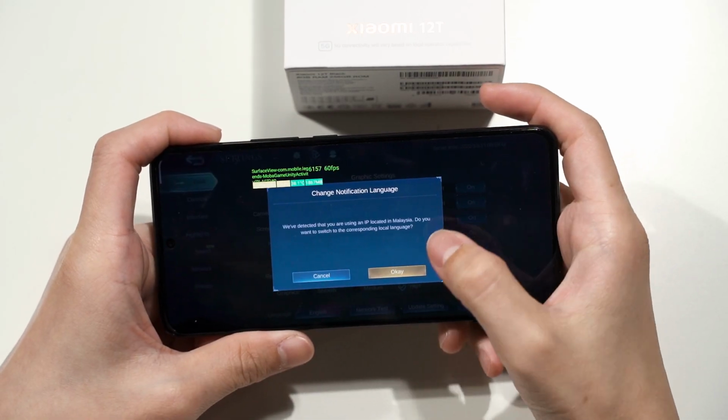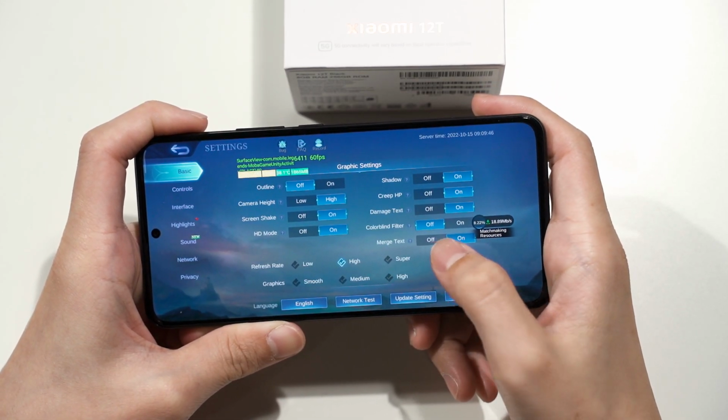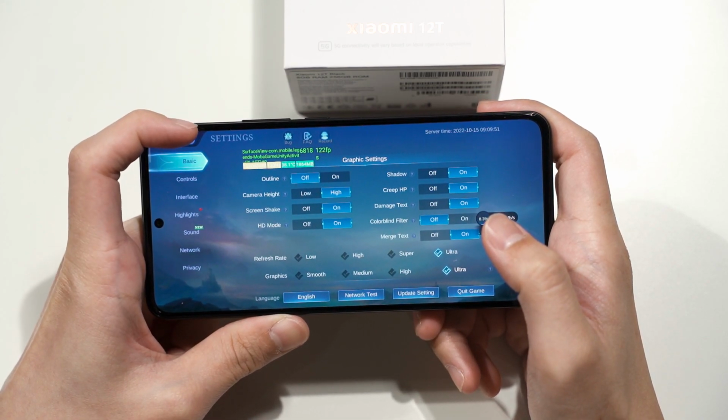And for Mobile Legends, we do have the option to enable 120 FPS, which is called Ultra Frame Rate here, or Ultra Refresh Rate for that matter. And the gameplay is excellent.